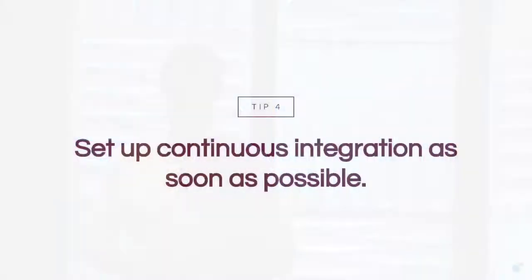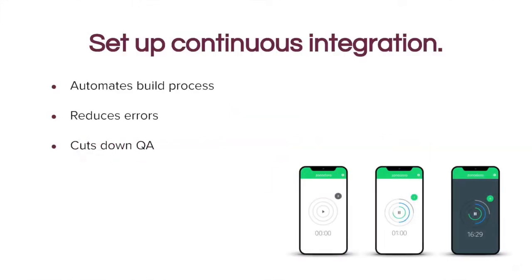Maybe. Tip 4 is to set up continuous integration as soon as possible. This automates the building process through testing code every time something is deployed to a new version. It allows team members who are working on an app to do so in isolation, like developers like to do, without any issues. Because when mobile developers are working at the same time and their different sets of code get pieced together on an irregular schedule, errors can occur. Continuous integration cuts down a lot on this, and the QA your team has to do, and the communication that you have to facilitate.